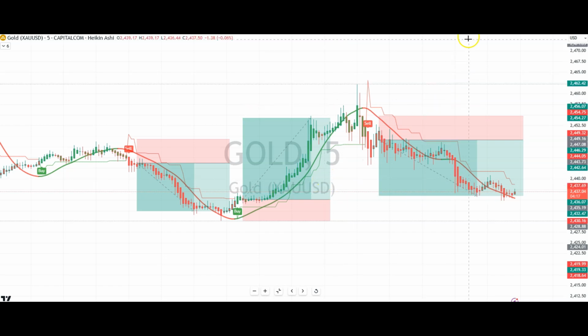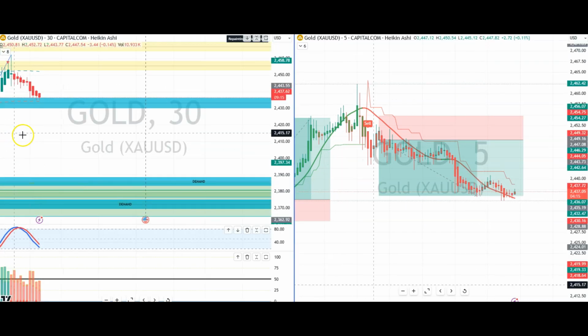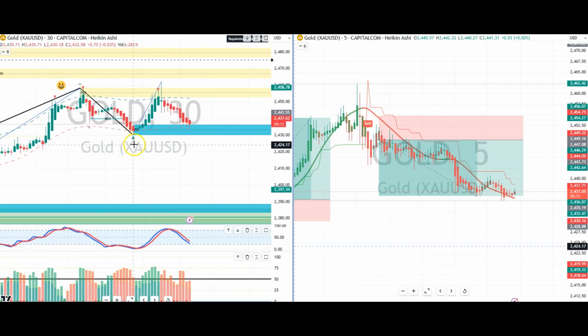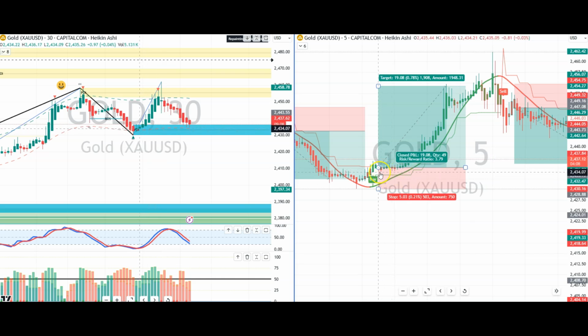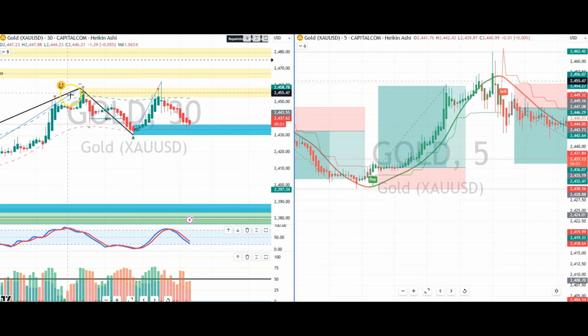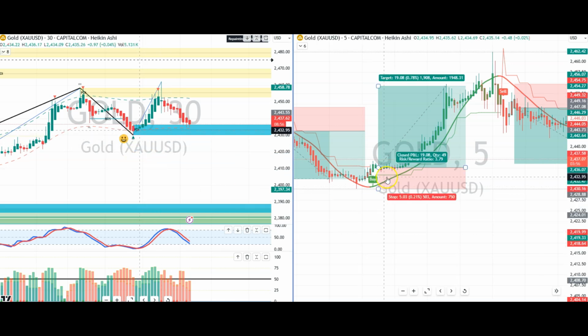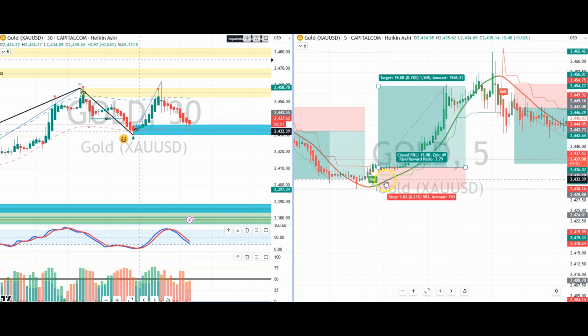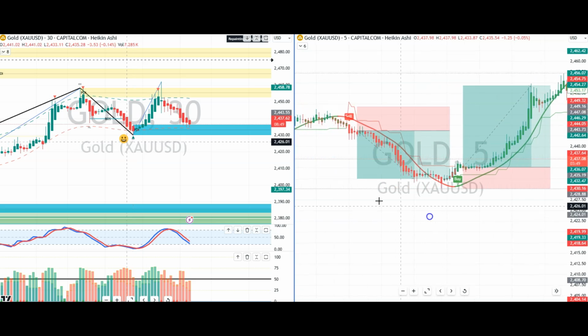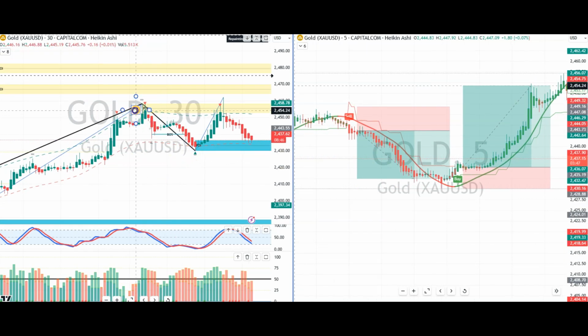We can get started. The key to this for us is to look out for outside bars. Once you get an outside bar, let me line these up for you. Once you get an outside bar right here on this demand area, volume increases and the price goes up. Notice this green line here as well. It goes red and green as the buyers step in, and this is an outside bar up here, so highly likely to reverse.